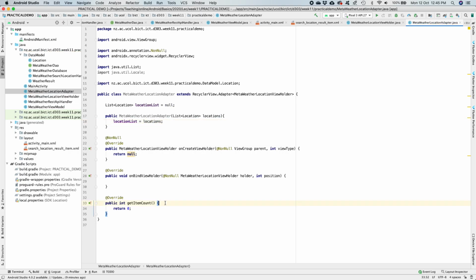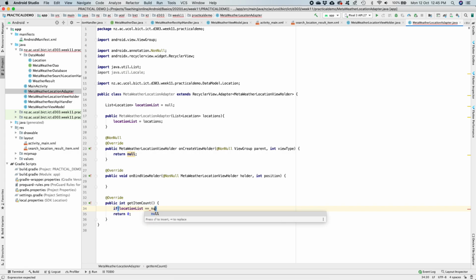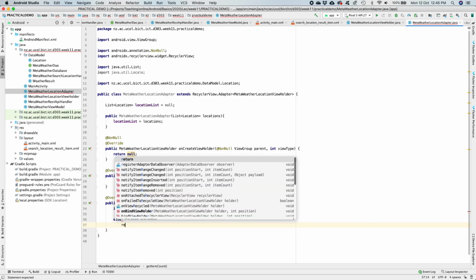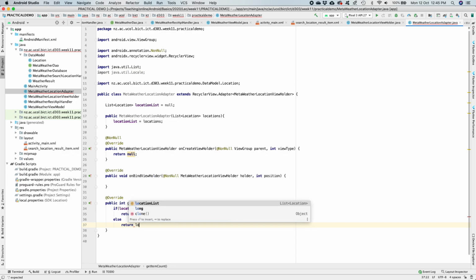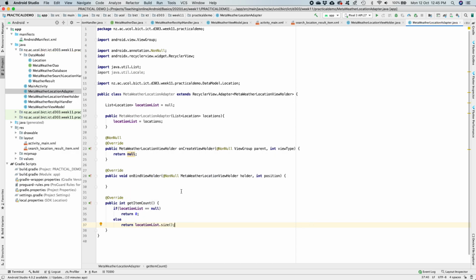And then here we are going to say that if location list is double equal to null, then return 0. In the else part, return the location list dot size. Okay, so we have created this thing.